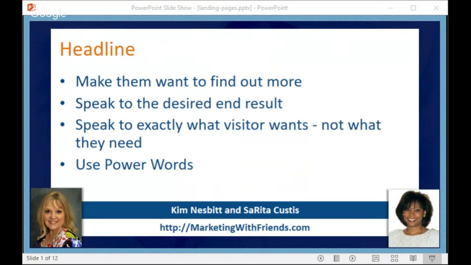And some helpful things that I've discovered in testing with headlines is the use of power words. And those are words like discover, revealed, instant, free is a huge one, zero, you, the word you or your, another huge one.